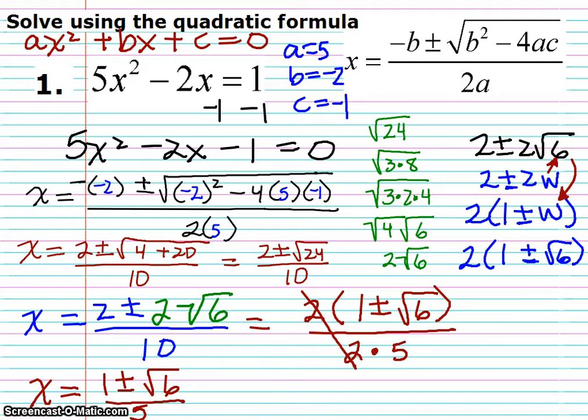Now, how will we know if we're right? Because it's so easy to make a mistake in these places. I'm pretty sure that I didn't make a mistake getting here. I'm fairly comfortable and confident with this answer. But this makes me more concerned because it's so much harder to get to this simplified answer over here. So I want to check it.